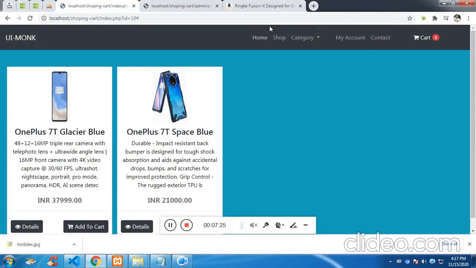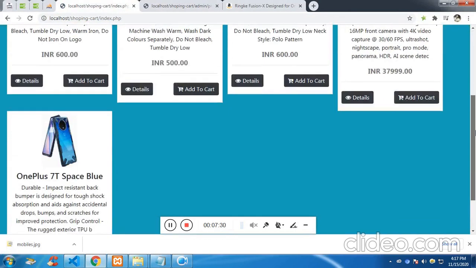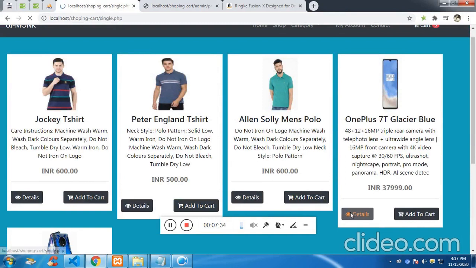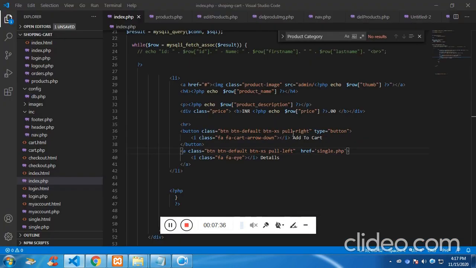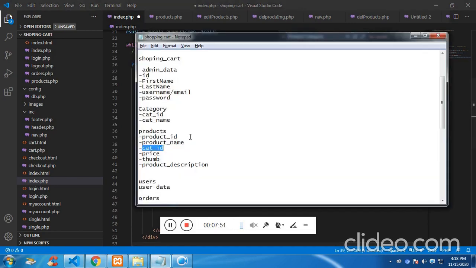If it is without ID, we should get all the products. If I click on details, we are getting into the single.php. Along with that, we need to pass the ID, which is product ID. We have given the column name product ID.